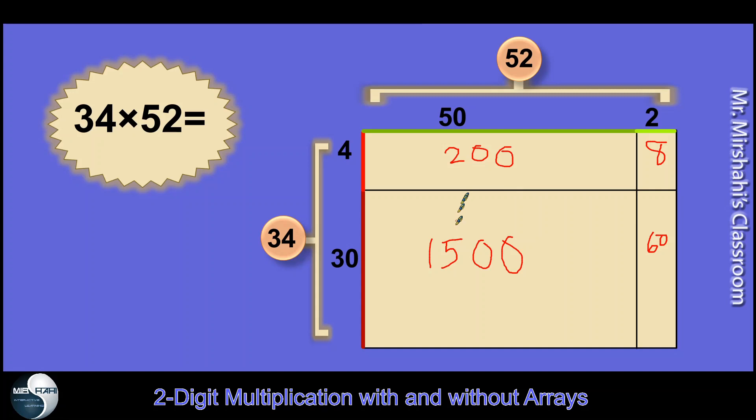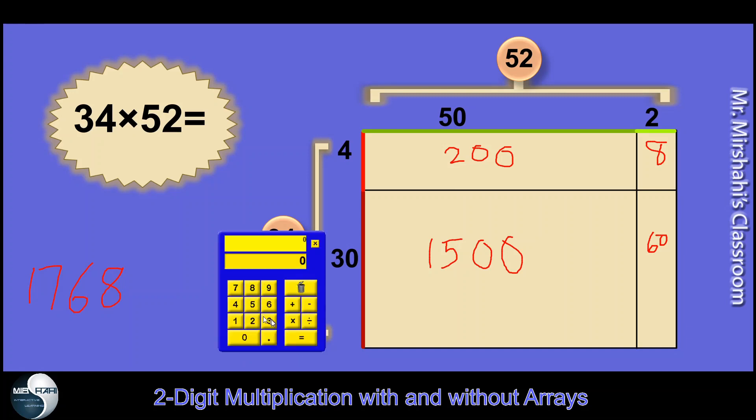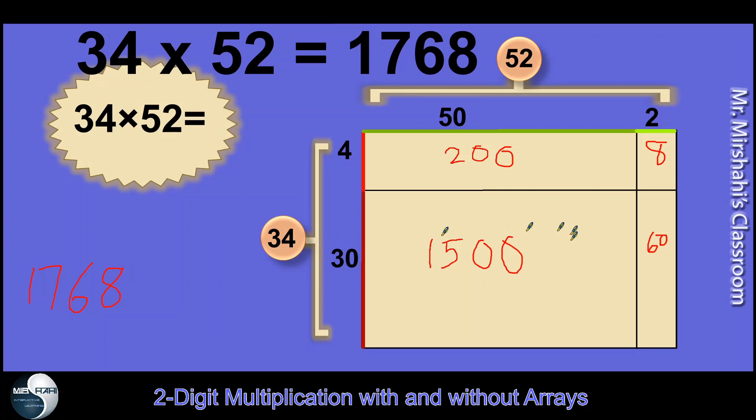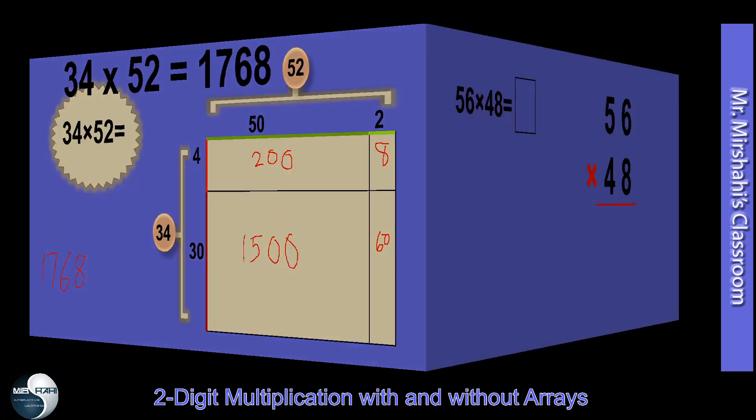I add these up. So that's 1,500, 1,700, 1,768. 1,768. And let's actually use a calculator to see if our answers are correct. I'm going to use a calculator here. So 34, it's always good to check. It doesn't hurt. You can see our answer is correct here. You see that? So I could have done this in my head, but I wanted to show you how it's done. So let's move on to our next example.